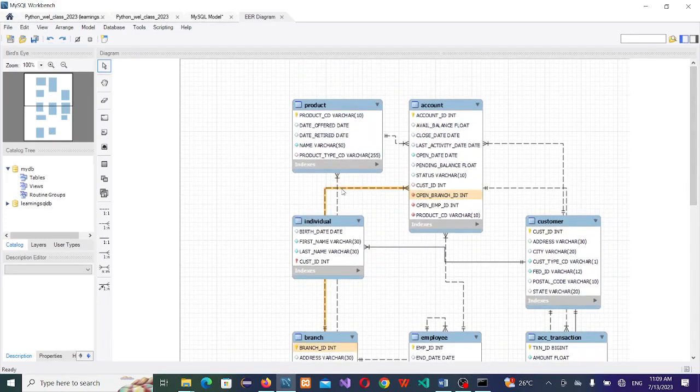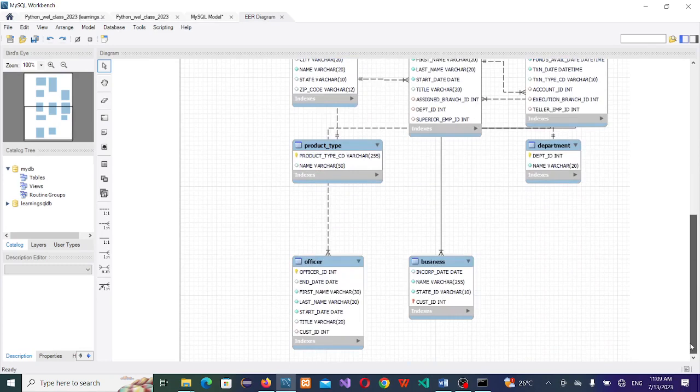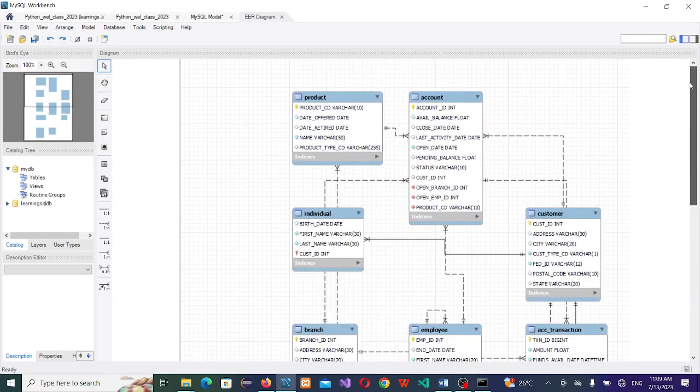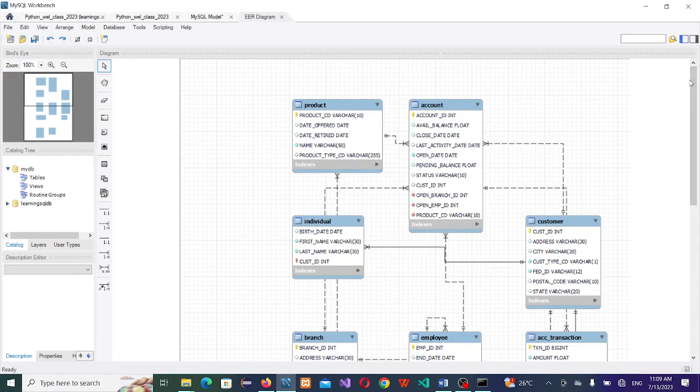Look, if I hold the mouse here, can you see it's telling me how the connection is, how the relationship is? So you try to understand the database and then you create. But before we round off today, we're going to create one. We're going to create maybe one or two tables.